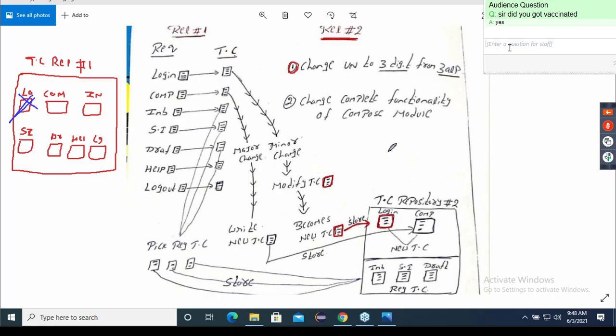Now you observe. Don't think about the second change here. This is a completely different thing. I'm not teaching this. Don't even look at it. I'm only concentrating on the first one.